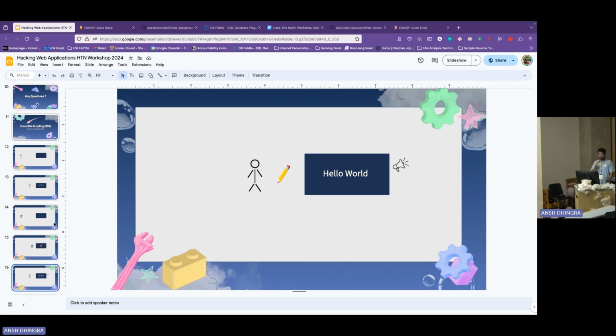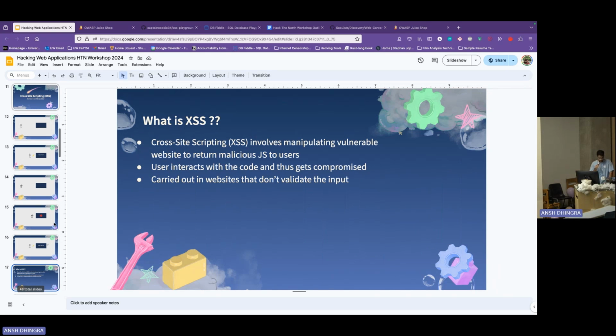And essentially what now happens is every single time you go on the whiteboard and you write something, it prints a jarring sound. And as a user, as a child, I don't think I want that jarring sound to be there every single time I go there, right? Essentially, that's the idea for cross-site scripting, which basically means that you try to see if there's any vulnerable website. Essentially, I want to look for user input, and if I can manipulate some website to return a malicious JS, now I can actually place a file, or I can try to make sure that it runs my code, and I can actually change the entire link and send it to a victim I want, and have the victim download the virus and basically grab hold of their machine.